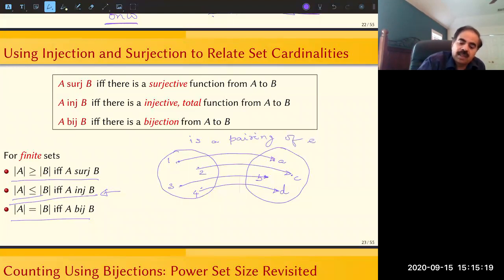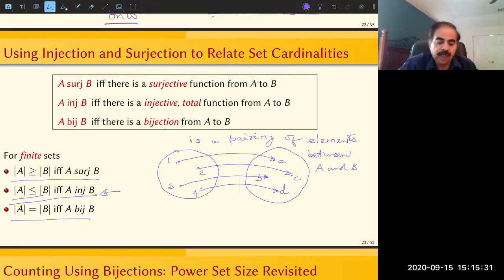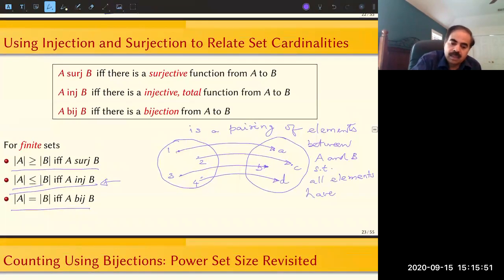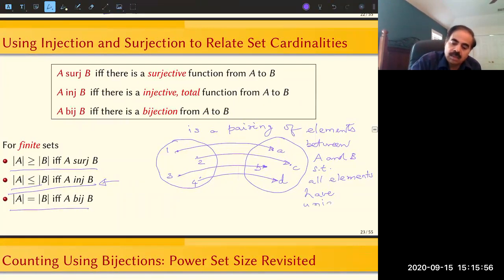a pairing of elements between A and B. So what we are doing here is taking one element from A and pairing it with one element in B, and making sure that all elements have unique pairs.